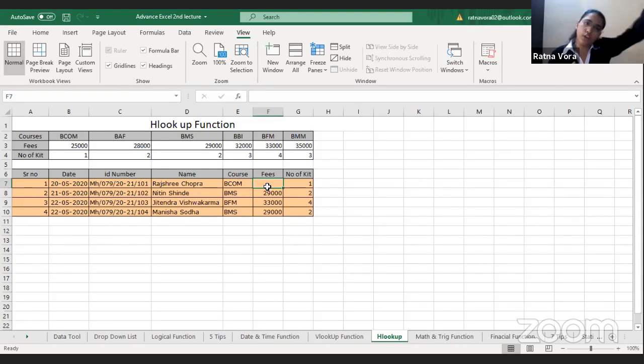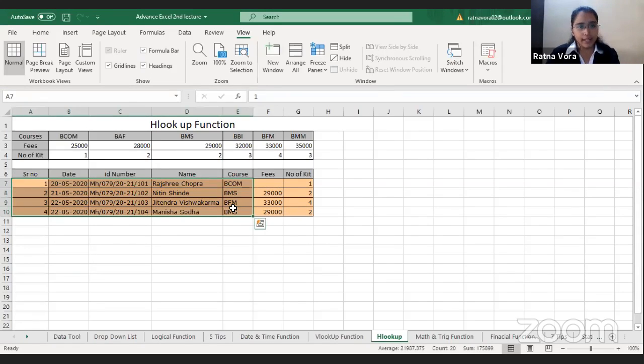I want it to pick up from the source data. This is the data entry part, and whenever I write BCom over here, at that moment the fees should automatically come. That I want. With the use of HLOOKUP, you can find this out. So for example, over here I just want to find out the fees of BCom.